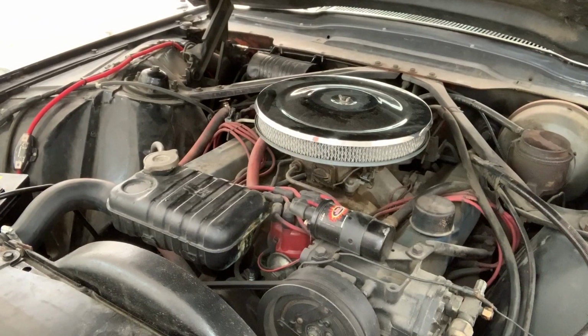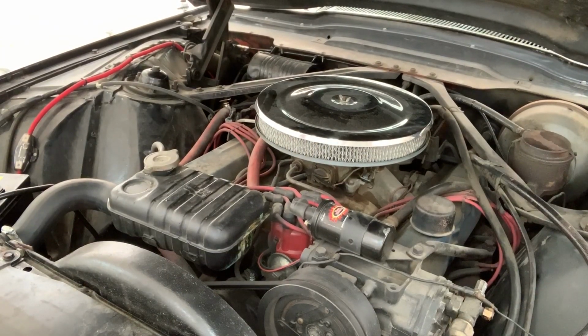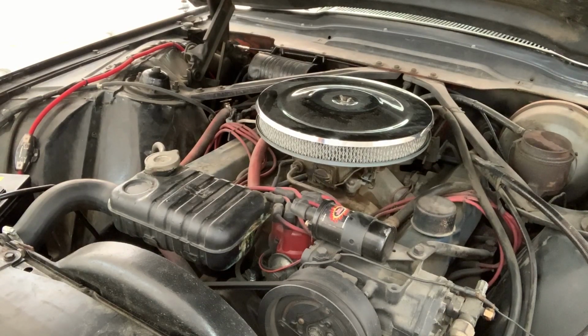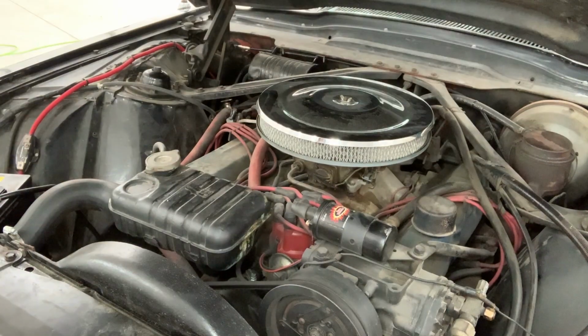So I do have a 390. I wanted the 428, of course. Who doesn't? But at the time that I bought this car, I loved it too much to pass it up just because it had a 390 in it. At any point in time, if I really felt like it, I could swap the engine.